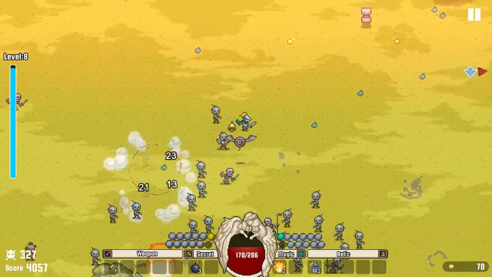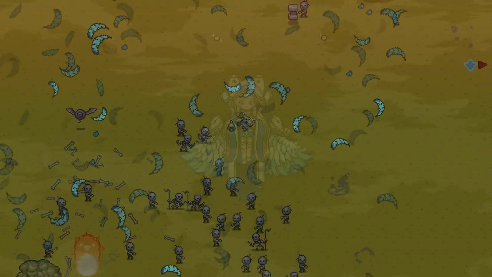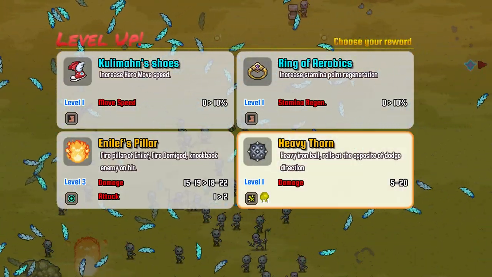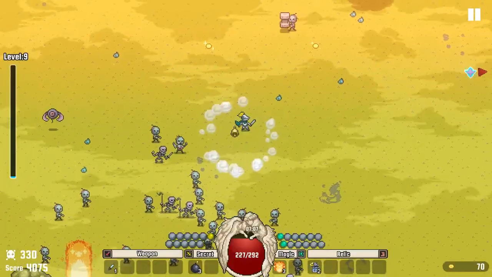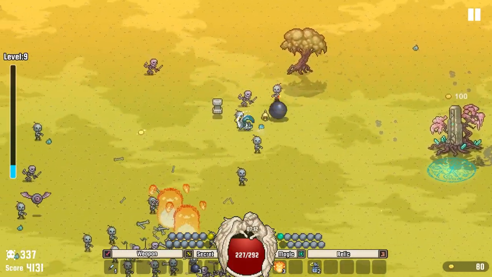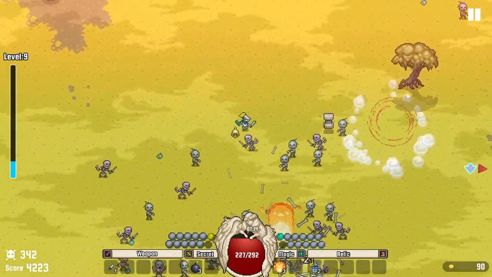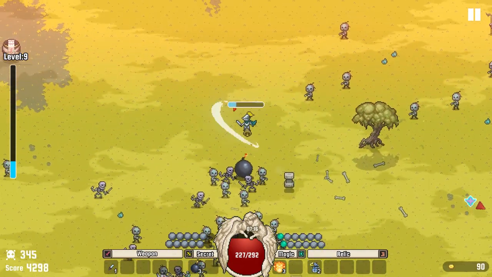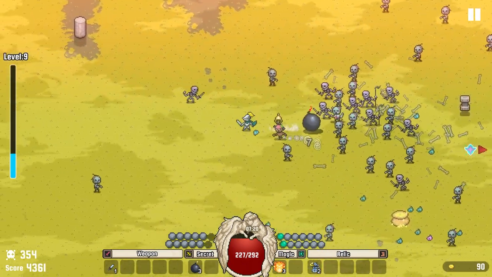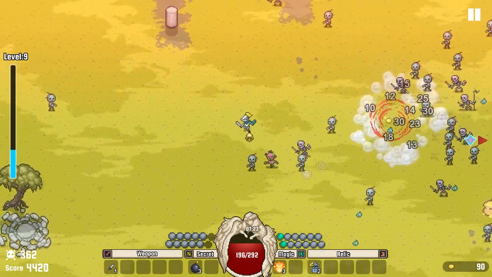I know, so fast. Ooh, two? Sure. Ooh, two pillars, nice. Okay, I like that. Yeah, so you gotta use the bomb as like a block. Whoa, whoa, whoa, chill out, bro.